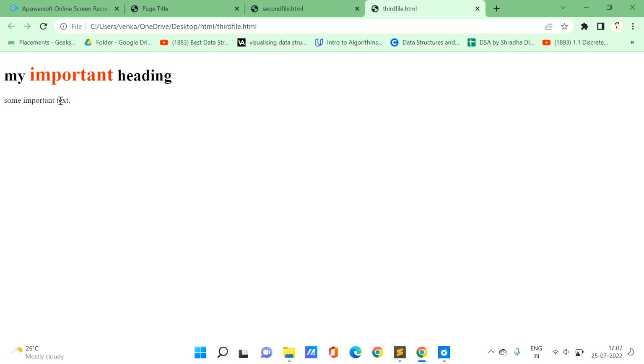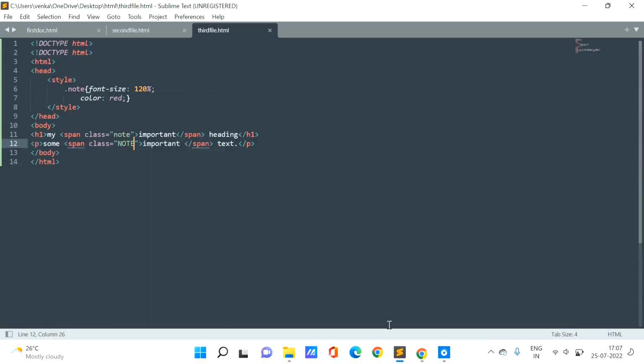So if you are using uppercase letters, you have to use the same with the others, if you mean to make both of them one class. And if at all you want it to be different, you can just use other uppercase or lowercase, but be cautious with what case you use. So for now let's keep it to be note.